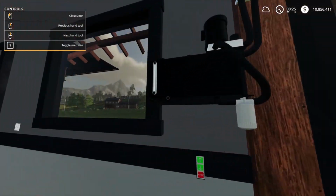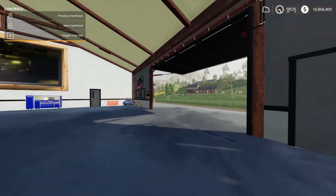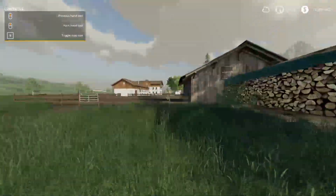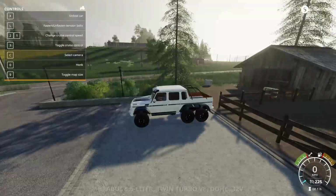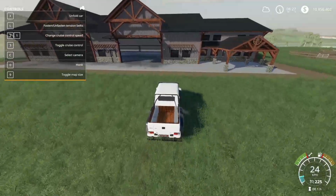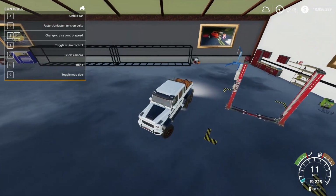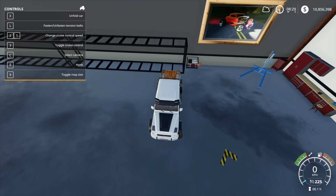How do you toggle these doors? Can I close them? Okay, I can close them too. Okay, so I'm gonna close that one. We're gonna keep this one open. Let's actually go get in the G-Wagon, and we'll bring it over here, and we'll actually park it inside the house, so it doesn't have to sit out in the rain, because we don't want that. Alright, and let's bring it in. Dang, this is a huge property. We're gonna have to just park it, like, the back here, I think? I think this seems like a pretty good spot to me.